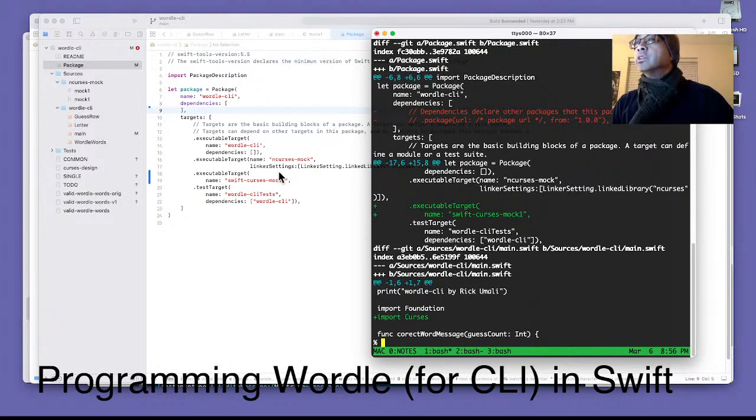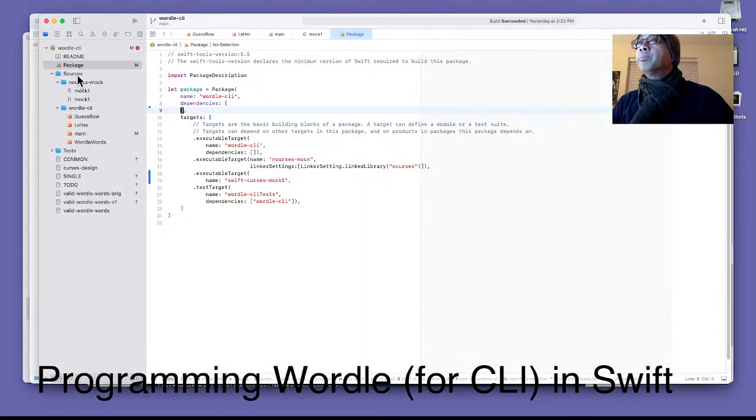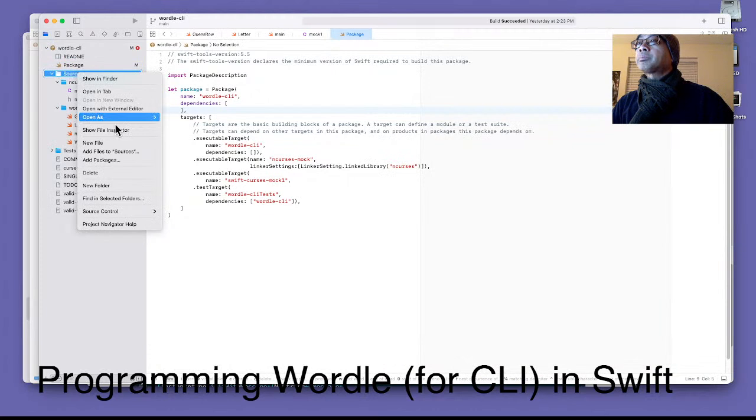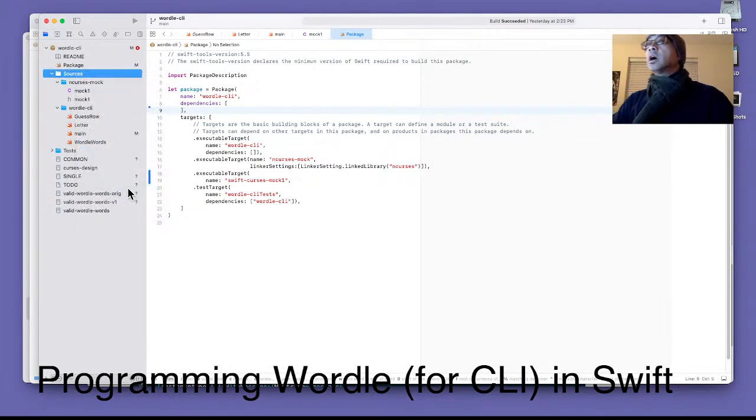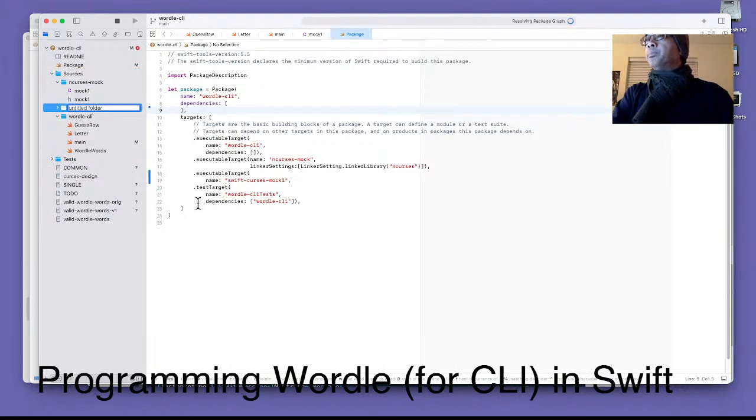What I'm going to do is create a new folder to bring in this other version. So this is going to be Swift Curses Mock 1.